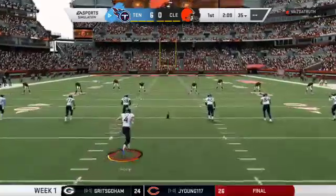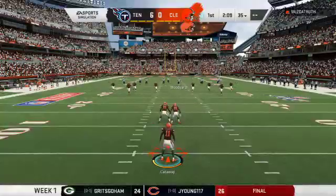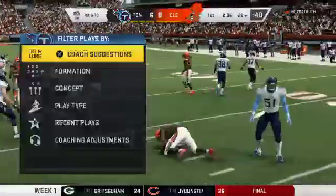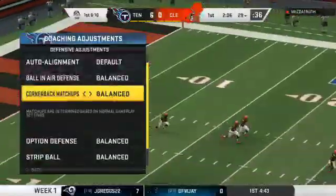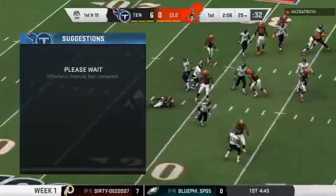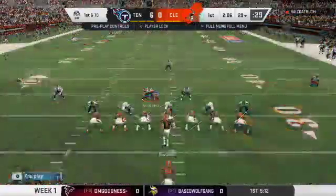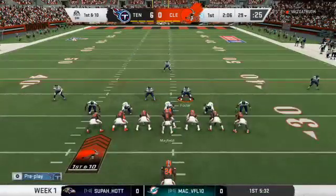So with the missed PAT in his rearview mirror, he goes back out to kick this one off. This one fielded at the 5. And a good return as he'll be stopped just shy of the 30-yard line. Here we go. The Browns take over first and 10 at their own 29-yard line. Mayfield going to lead the Browns up now, first and 10, just shy of the 30.